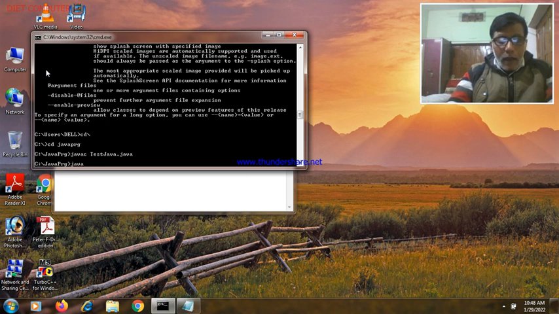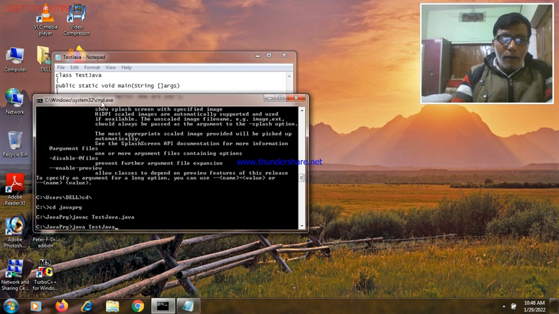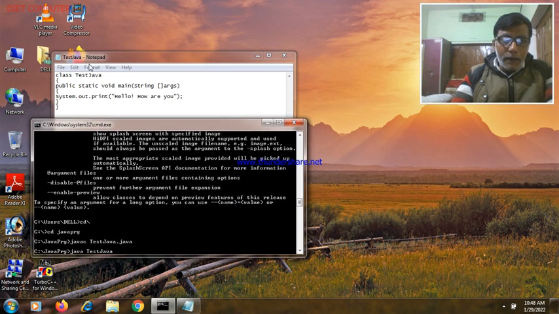And here I have to invoke the Java interpreter, and with the Java interpreter you have to give the class name. You have to type the class name in which you have defined your main method, and as you can see, I have defined my main method in the test Java class, and hence I have typed the test Java name with the Java interpreter.